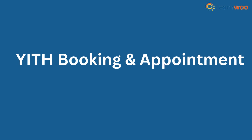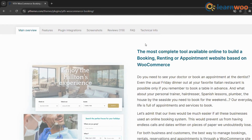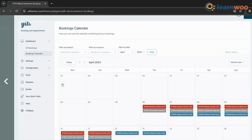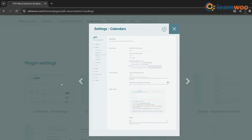While Booking Press might not be as feature-rich as some premium options, it's a solid choice for many businesses. Next on this list, we have YITH Booking and Appointment for WooCommerce — a reliable and well-established plugin. It's a good option for basic appointment scheduling needs, offering features like online booking, staff management, and availability calendars.